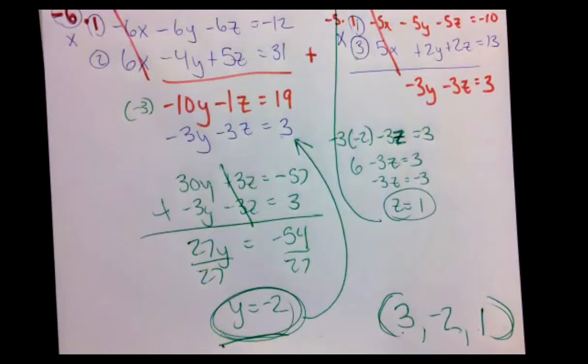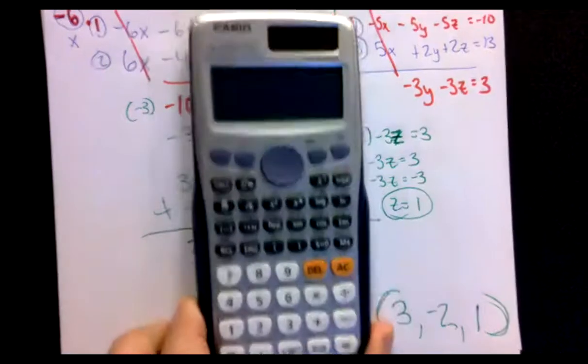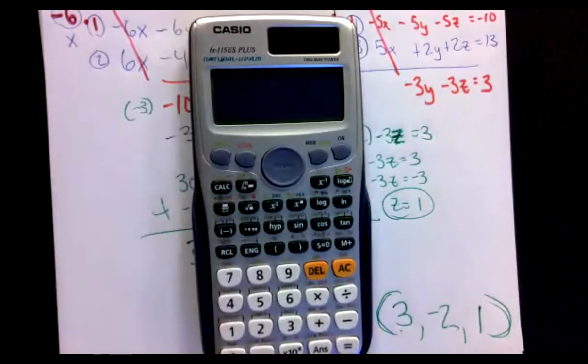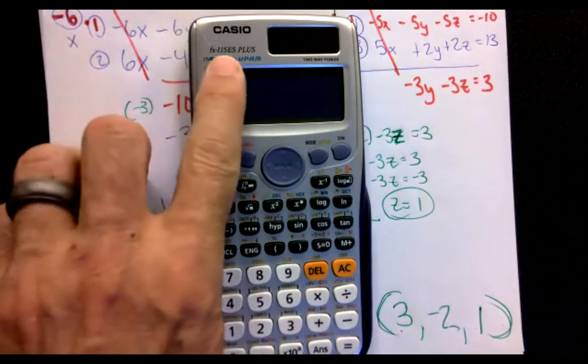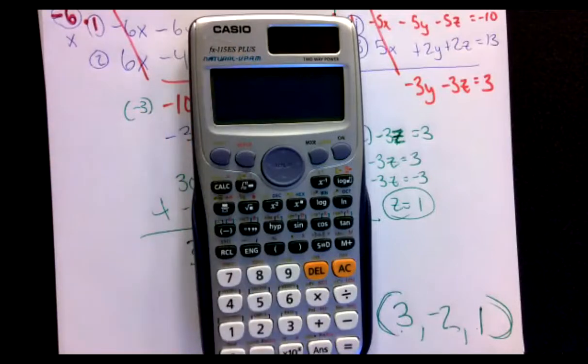Unless you did what I told you to do at the beginning of the semester and you bought this calculator. If you have a calculator that is this same one or very similar, it will totally do all of this for you, and you're going to be really happy that you bought it. So if you've got the Casio FX 115 ES Plus, or again, there's another Casio that's very similar that can also do this, I'm going to walk you through how to solve this using your calculator, and you're going to be really happy in about 2 seconds.